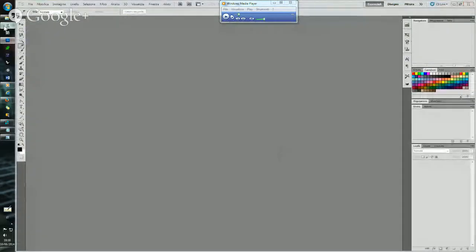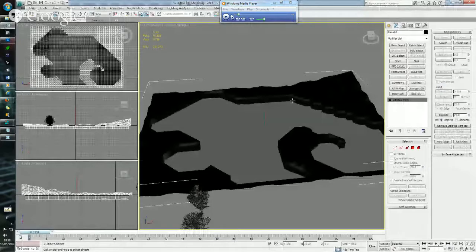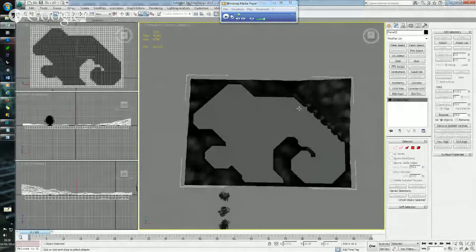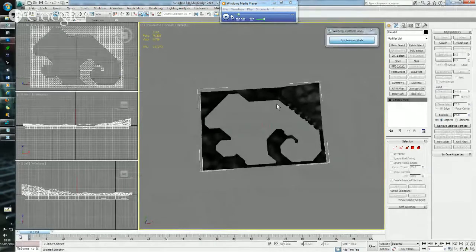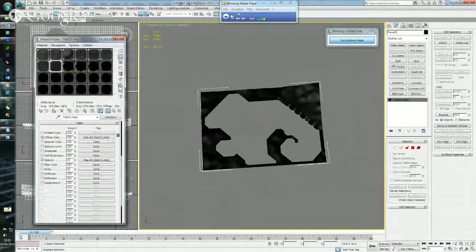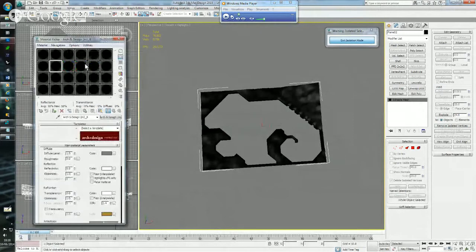I'm going to use these textures in this plane, in this floor. So I'm going to reset the material editor. So I have exactly 24 textures.